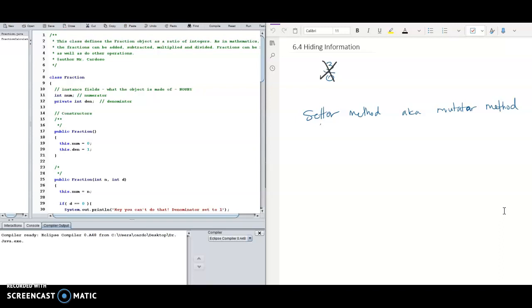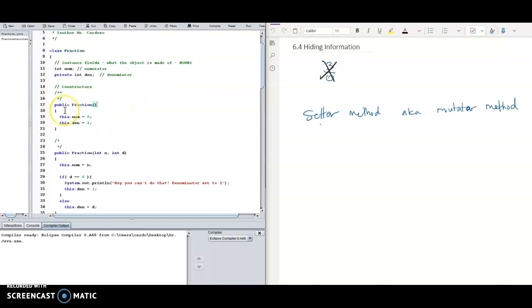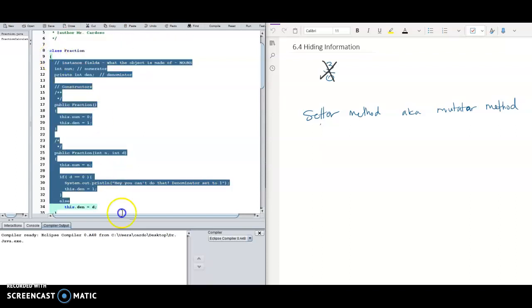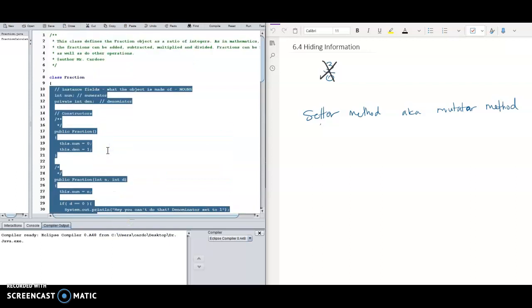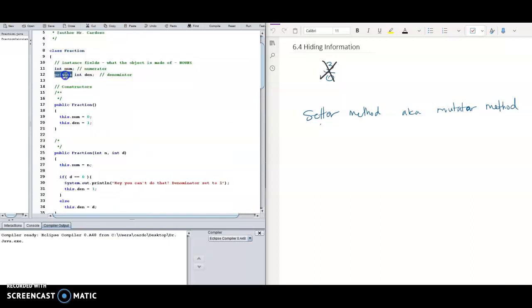We did part 1 already, where we talked about why we want to hide information or protect information. And so we talked about this specific example with our fraction class. So here the problem was we don't want the denominator to be 0. So what we did was we put a private in front of the denominator. That means the only one who can access directly this denominator field is whoever's writing this fraction class. We can only edit this, right? We can access the den field directly because it's private.